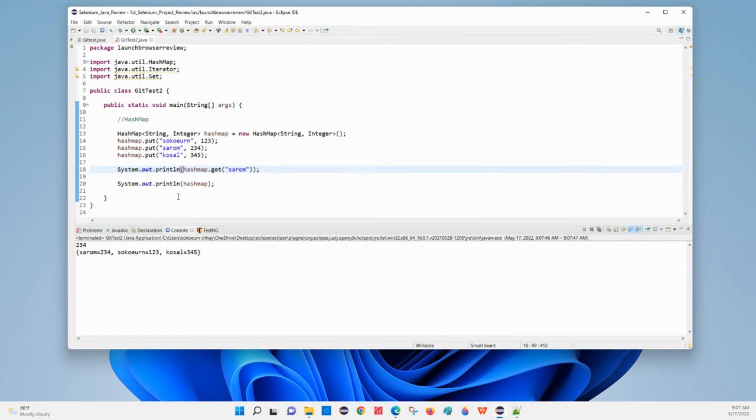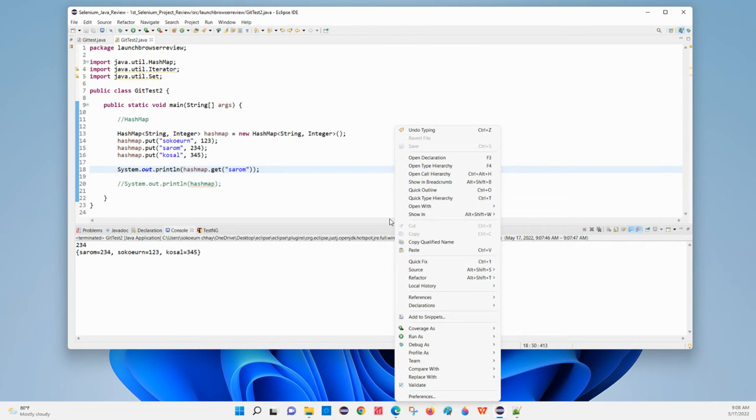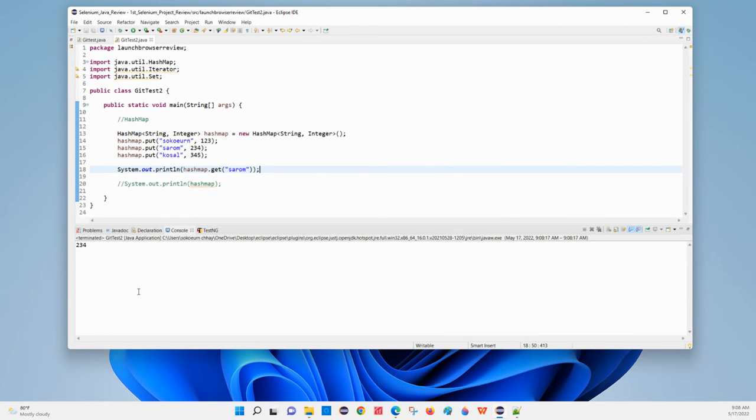You can see the first one. Let me comment this line out, so it's not going to work because I commented it. I only want to get a specific value. If you want to get a specific value, as you can see, we use the method called get, then the object's key, and print it. Now you only see the value 234 that belongs to Sarang.